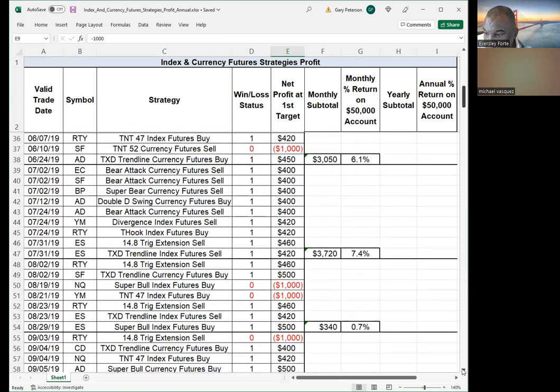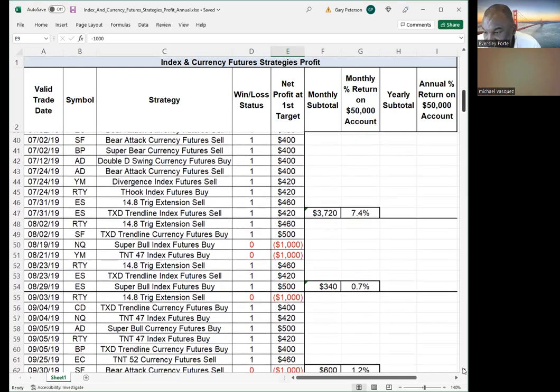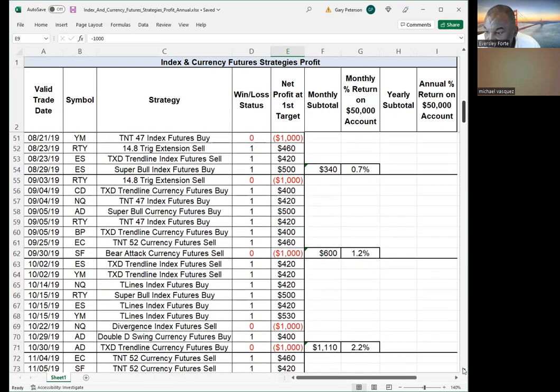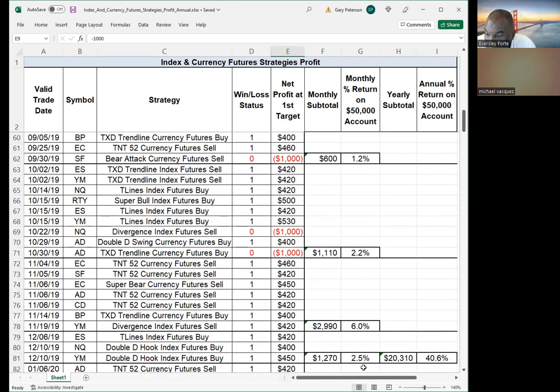Okay, so we did a year of trading with wins and losses. You can't plan how much you're going to make each month. You can plan how much you're going to make annually. Like any other business, you're going to have some good months, some bad months, but you're consistently making money throughout. You have to think big picture. So with a $50,000 account, we trade through December, and at the end of December, we end with a 40% return, $20,000. That's based on a 50 grand account.